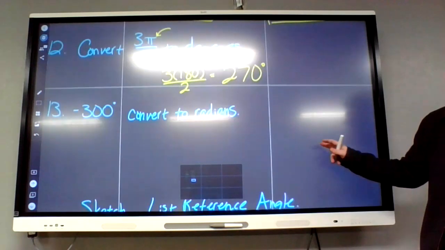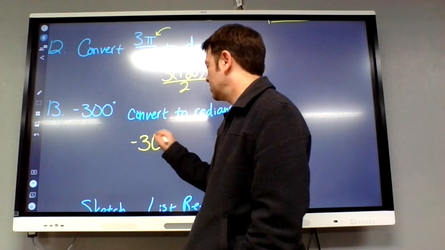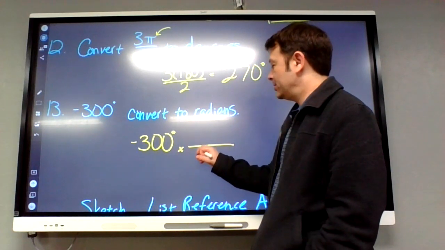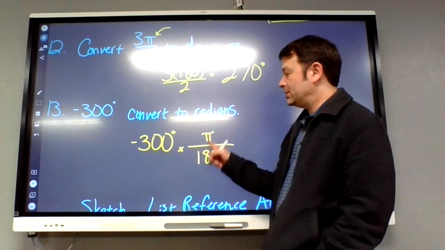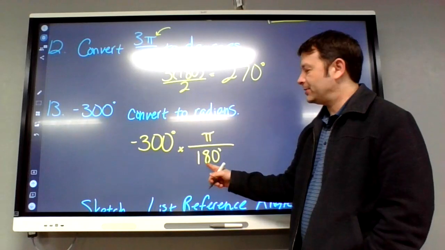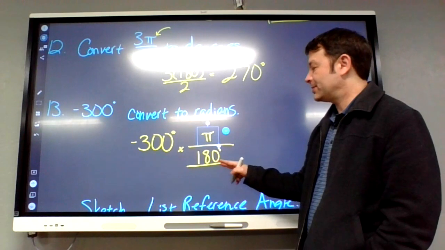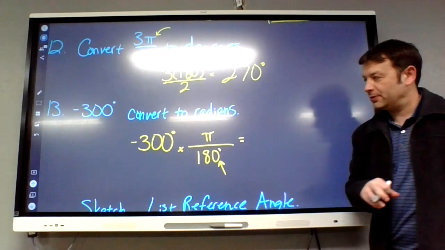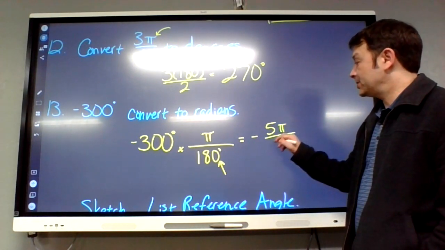Okay, how do we convert to radians from degrees? Pi over 180 times the degrees. Pi and 180 are the same thing, right? So this is like multiplying by 1. These are the same values, so you have to divide out the degrees and multiply in the radians. You're going to have to have this memorized. Negative 5 over 3. That is the converter, and this is what your calculator should spit out.